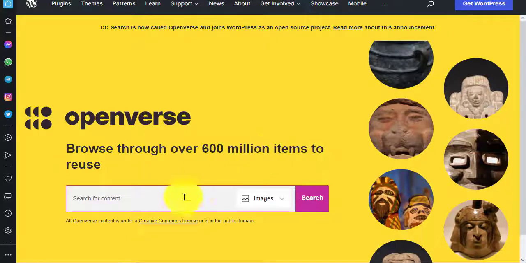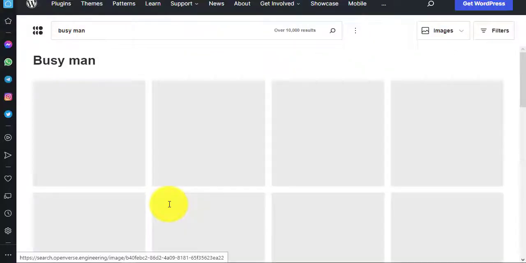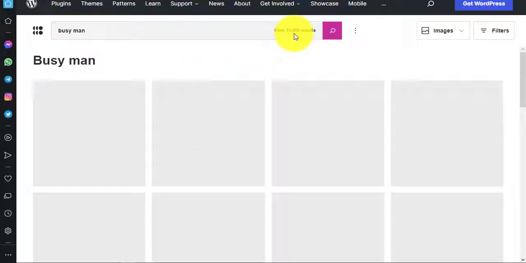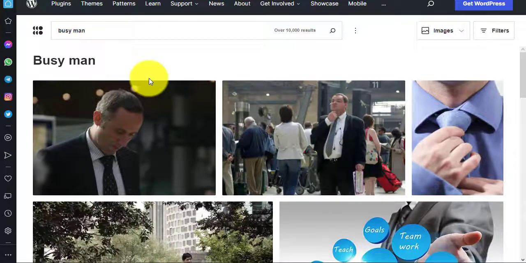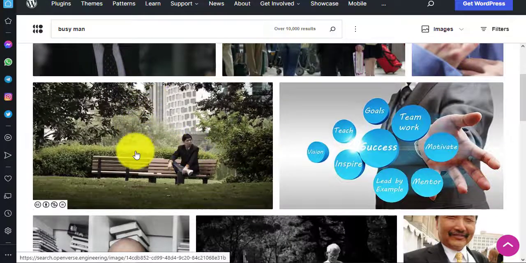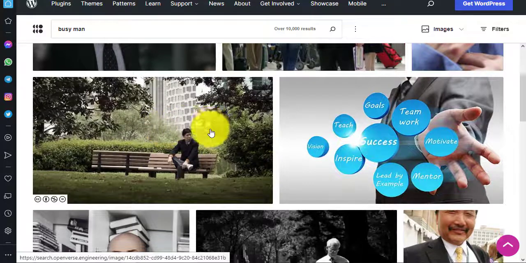Just choose images. Let's say we want to search for busy man. You just type in busy man and you have access to over 10,000 results that you can use for your graphics works, and as you can see there are no watermarks.